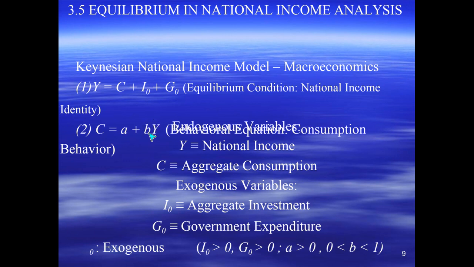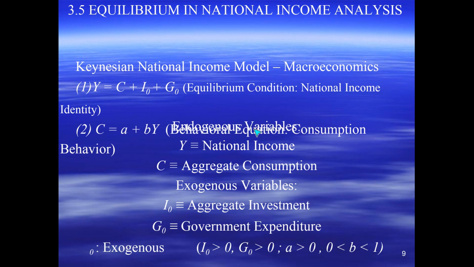What is B? B is a coefficient between 0 and 1, meaning that we don't consume all of our output, and we cannot consume 0 of it either. So we should consume some of it, typically 80%, 90% of it, and save 10% or 20% of it for investment, for instance. You see? So this is also a behavioral equation, the total aggregate consumption equation.